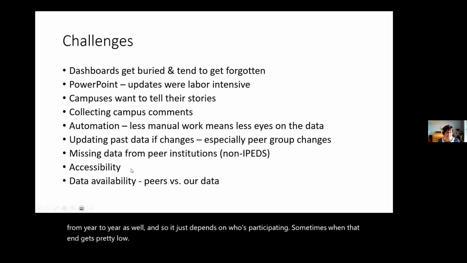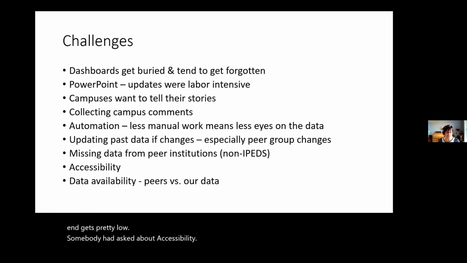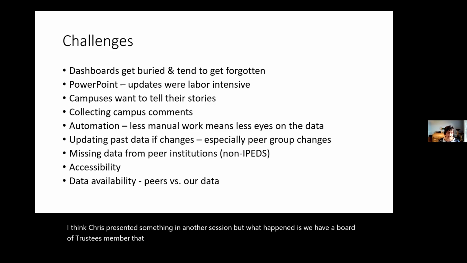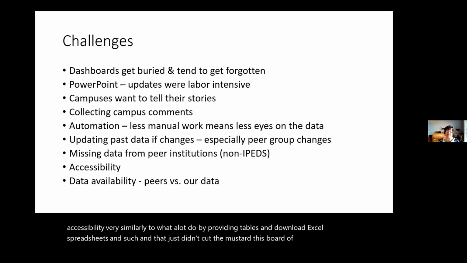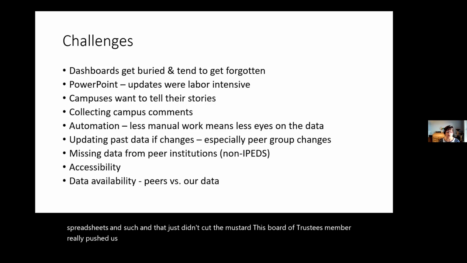Somebody had asked about accessibility. I think Chris presented something in another session, but what happened is we have a Board of Trustees member that has visual impairments. And so we originally looked at approaching accessibility very similarly to what a lot do by providing tables and downloading Excel spreadsheets and such. And that just didn't cut the mustard. This Board of Trustees member really pushed us to really think about how to make this very, very accessible.